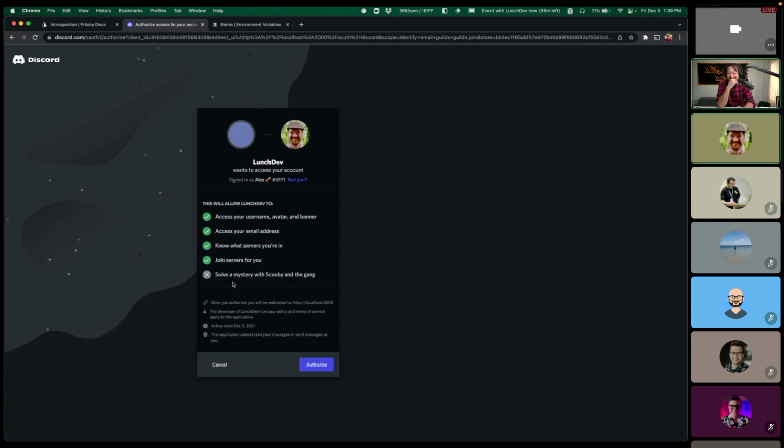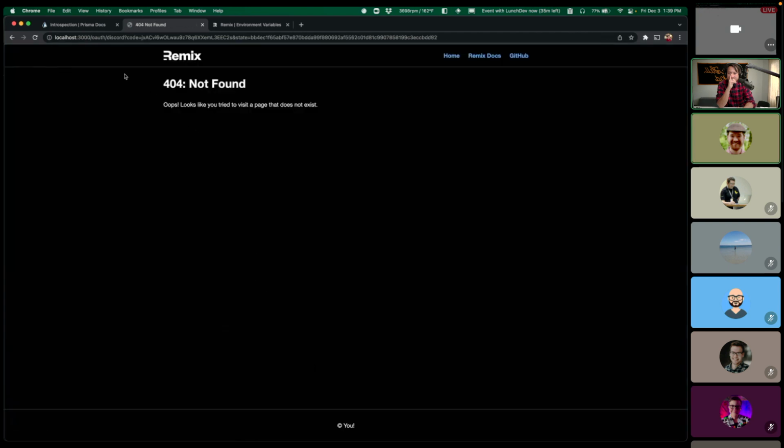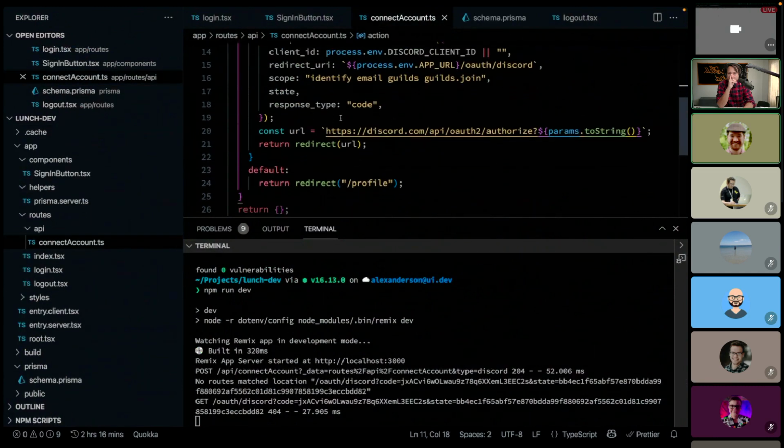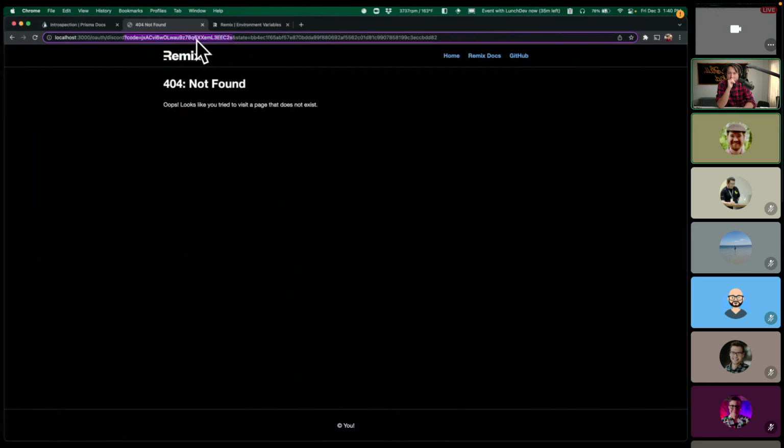Bummer, dude. Oh, well. I click the authorize button, and what this is going to do is redirect my browser back to my app, to localhost 3000, with a specific URL with some special magic voodoo that we'll look at in just a second. So it's not found because we haven't created the OAuth Discord page yet, but we do have this code here, which is the code that I asked for. Remember back here? Sorry. Back here when we said response type code? This is the code that I wanted.